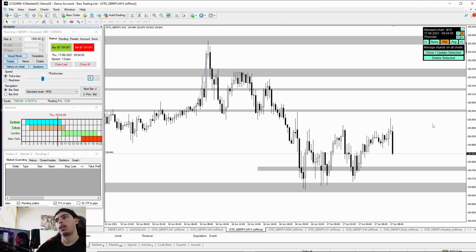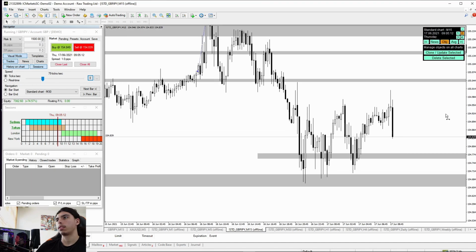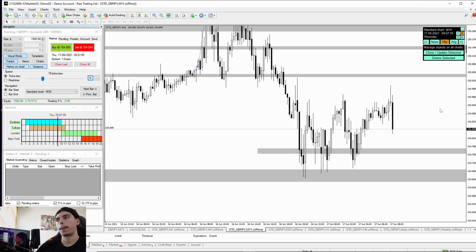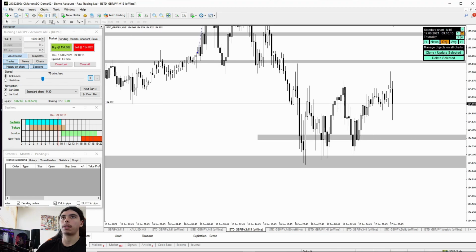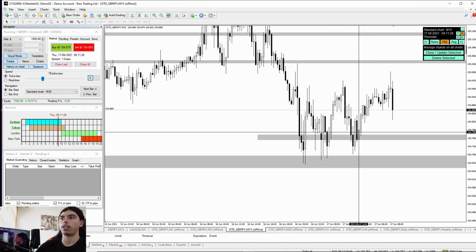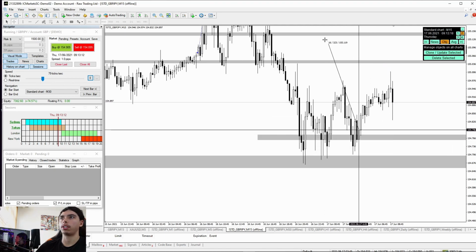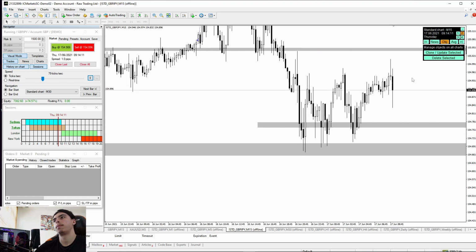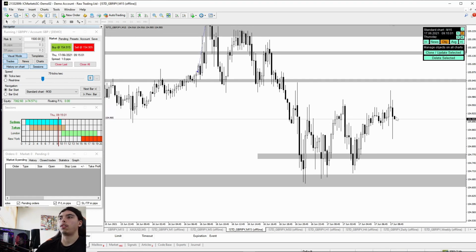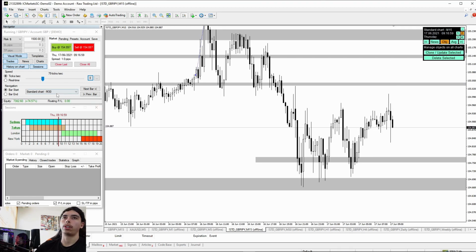So as I said that, it happened. So keep doing it. Come on. I'll need it to come to the bottom of the range here. I'll need to see some sort of support form, maybe something like what we see over here. And then I can take buys to the top of the range and hope to get continuation. If not, if it just rejects here and breaks the highs and goes, then it is what it is. But we'll skip 5-minute candles to save time and we'll see what happens.